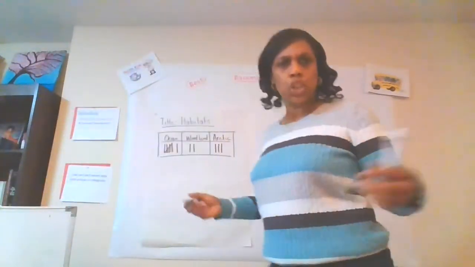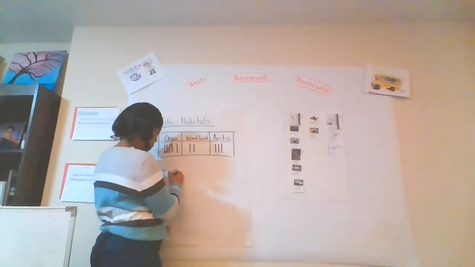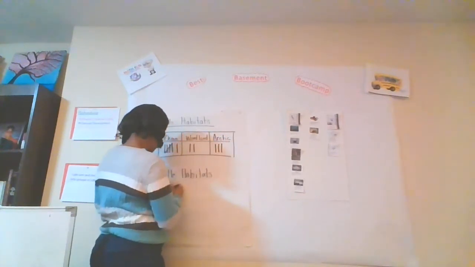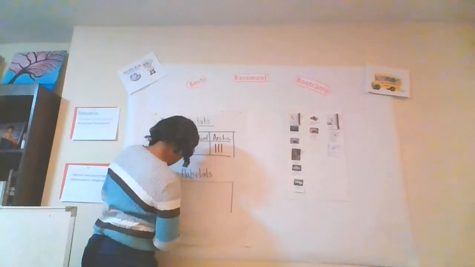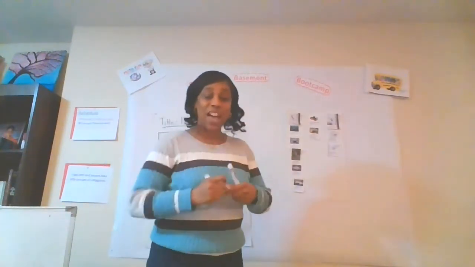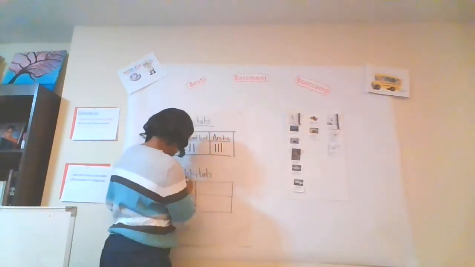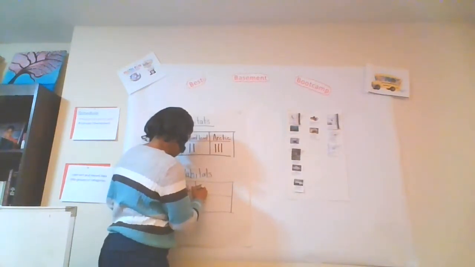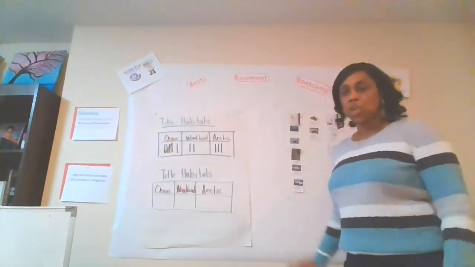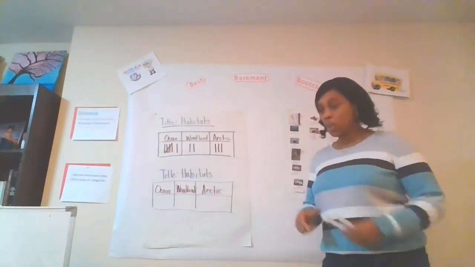Well, I can also make another chart using numerals or numbers. I'll keep the same title, Habitats. I'm going to draw my same 3 boxes to represent my 3 areas. Now I have to put my labels: ocean, woodland, Arctic. But this time, instead of using tally marks to represent how many animals live in each one of those sections, I'm going to use digits. Come along and watch me.